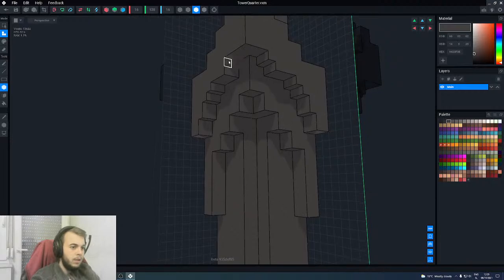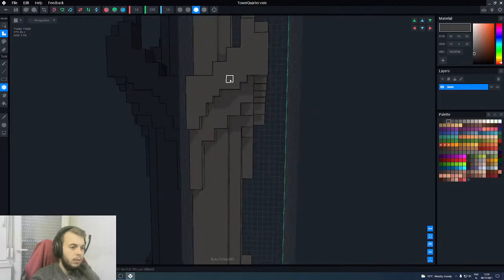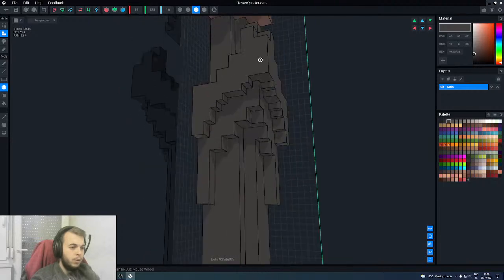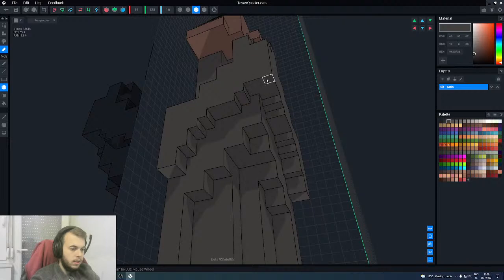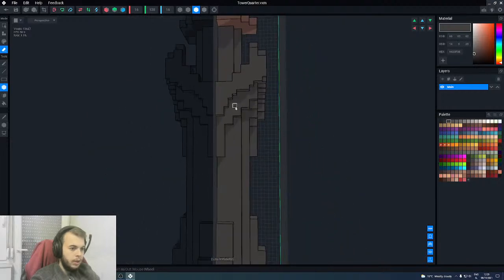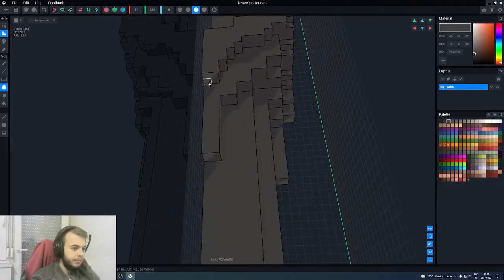Let's see, we can start with this, but yeah, maybe it can be like sloping upwards already here. So let's see, maybe something like this. That does look interesting. And then let's see what we can do here still.